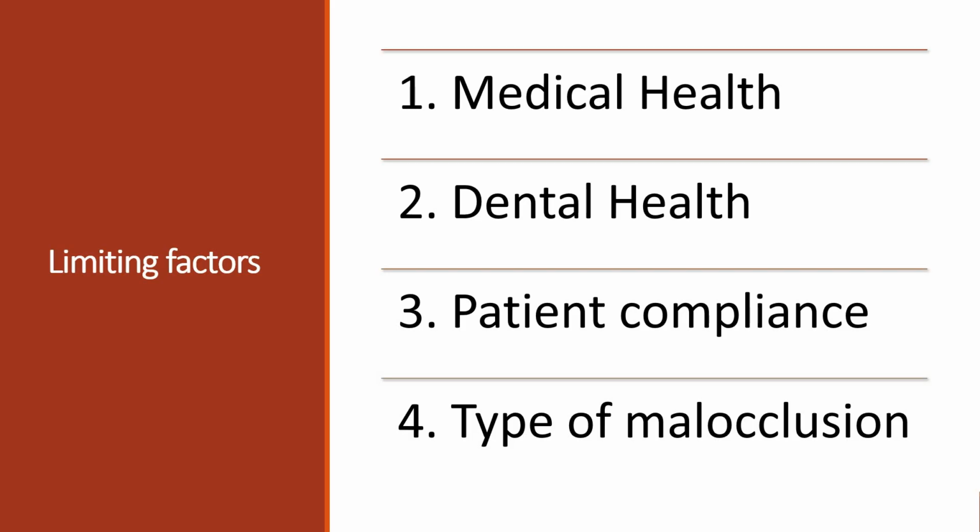Patient compliance: the success of orthodontic treatment is very much dependent on good patient compliance. A number of limiting factors will also be influenced by the presenting malocclusion. The more severe the skeletal discrepancy, the harder it is to correct with orthodontic tooth movement alone. Tooth movement to camouflage a severe discrepancy may be physically impossible or may result in an unacceptable compromise to the soft tissue profile. This is especially true in class 3 malocclusion.